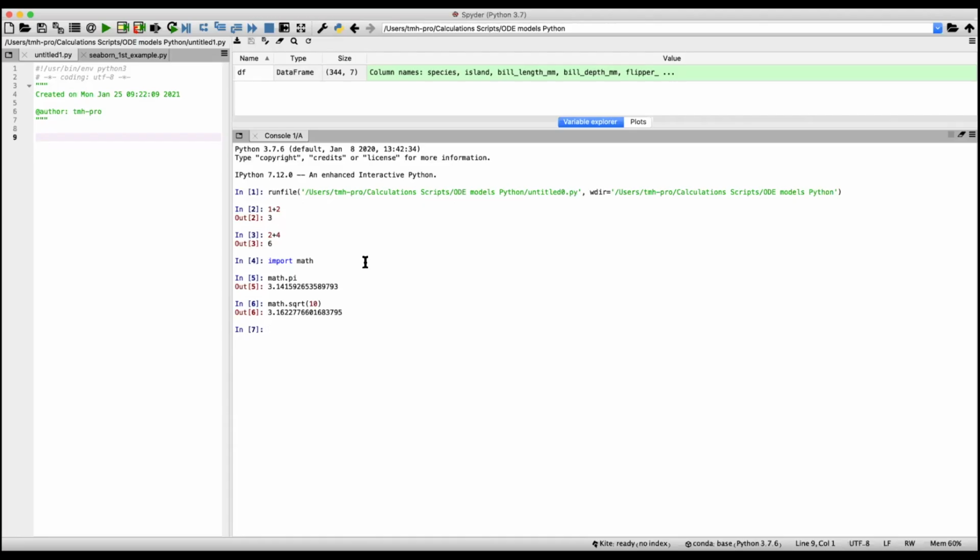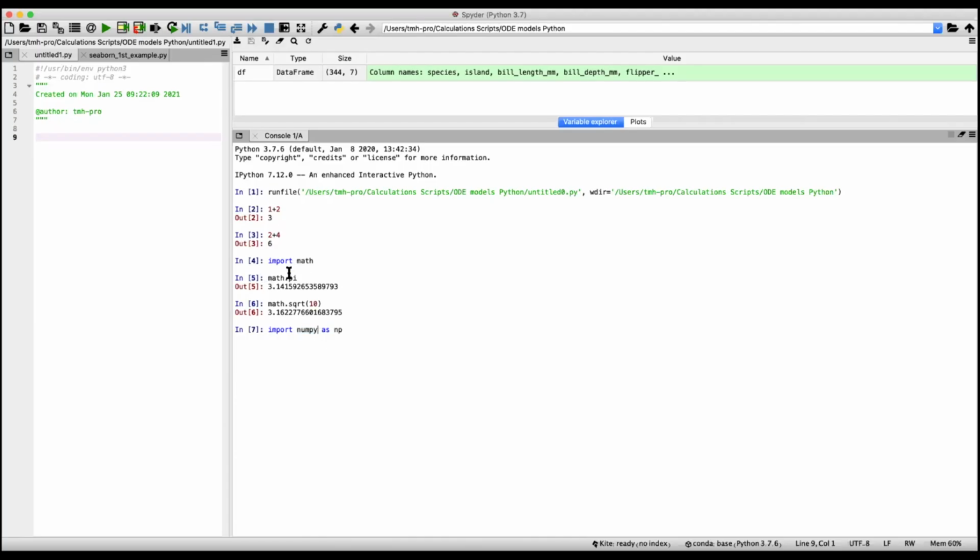So there's a more powerful library, which is called NumPy. And so you can do import numpy as np. So what is this doing? It's importing the library that's called NumPy, but then if I use a function in that library, I would have to type every time numpy and then dot something.